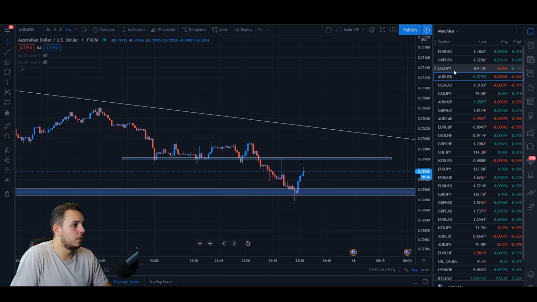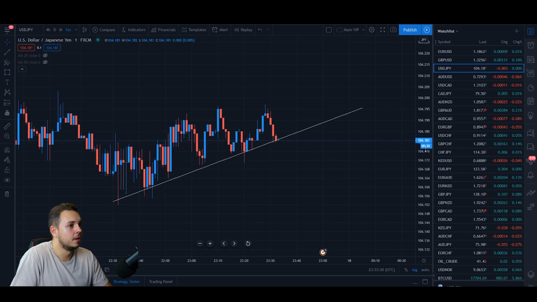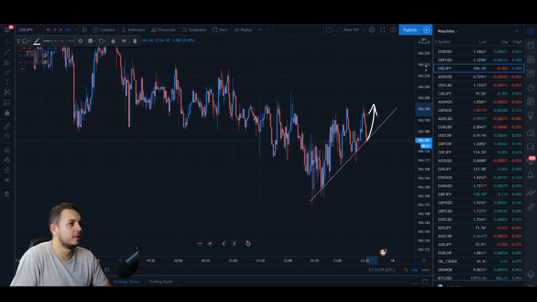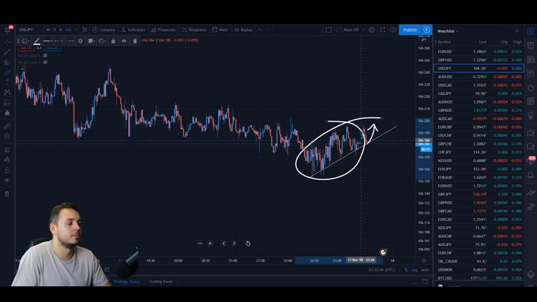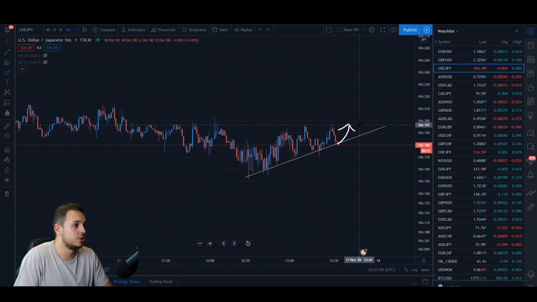So while we're waiting for the Aussie US dollar to do something special for us, let's go back to the USD Japanese yen 1 minute time frame. As you can see, it keeps respecting this area zone, and I'm not gonna place a trade towards the upside, because you know the trend is towards the downside. Although it's trending on the 1 minute time frame, that doesn't really mean anything, right? It's not a substantial trend, right?